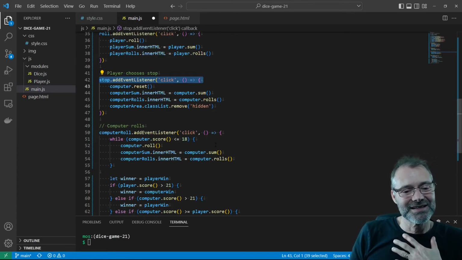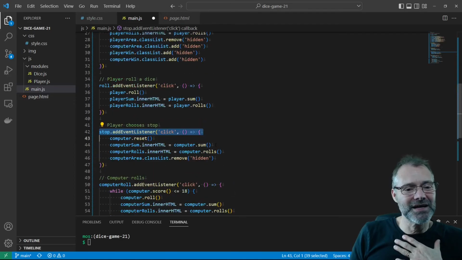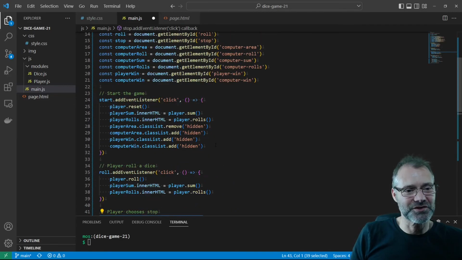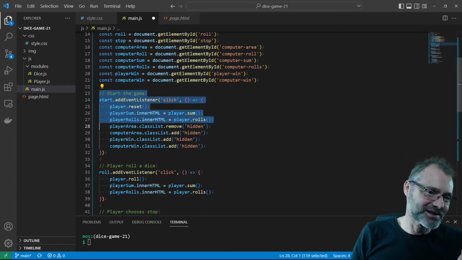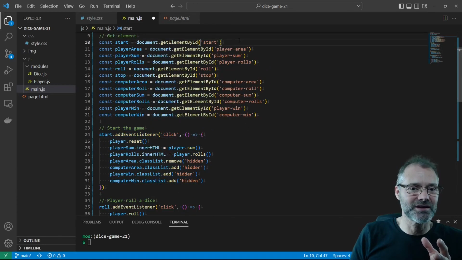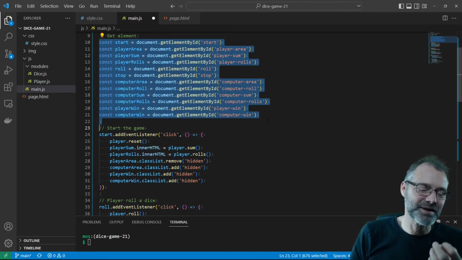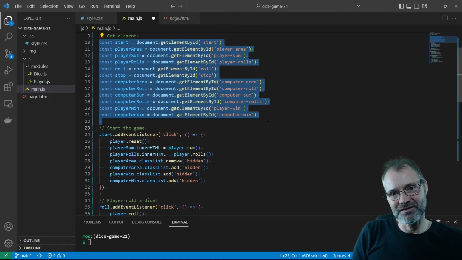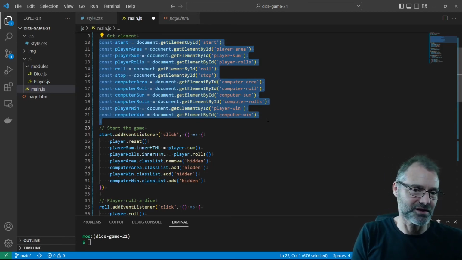But yeah, maybe I would consider creating a class from this, but this class then needs to have access to all these elements. So it depends on if that code looks better or not.